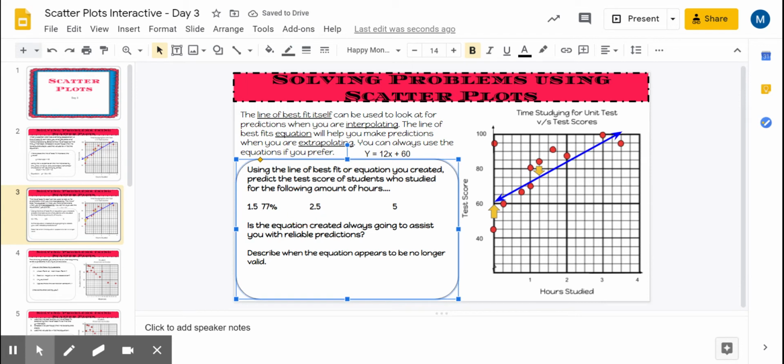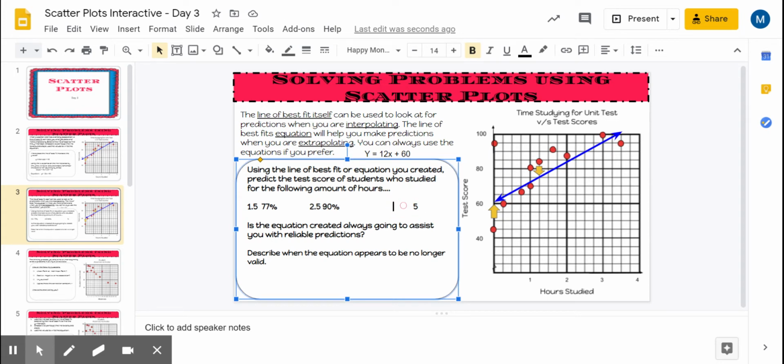All right. Is 2.5 hours on my chart? So here's 2.5. It is. So this would be interpolating one more time. Somebody who studies 2.5 hours should get a higher score. So I'm going to go all the way up. Here I'm using the line to interpolate. So that's pretty close to what, 80, 85? That's pretty close to a 90% on the test, right? If I track my line over to the y-axis, 90%.